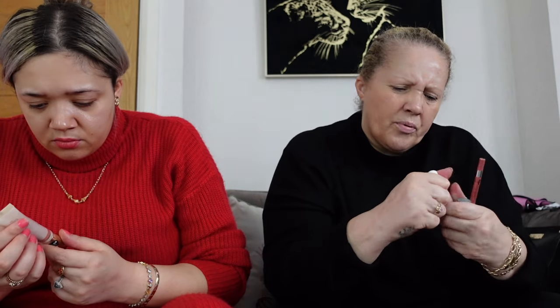Push it. Nothing's coming out. Do you have to take the top off or something? I don't think so. Don't you need to just push? I think so. Nothing's happening. You just squeeze it. Let's read it. Sometimes we don't read these things. It's a highlighter blush. And how do you do it? Is there not a stopper on it or something? I don't know. Let's see if you can undo it. But I'd really think it's a push one.